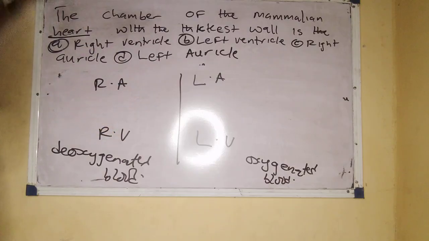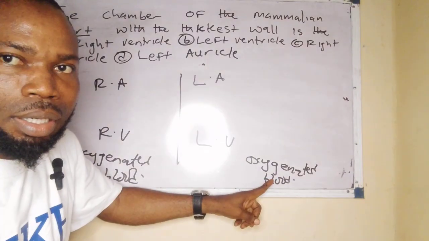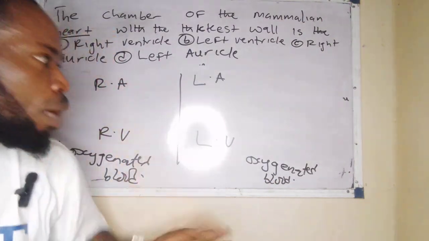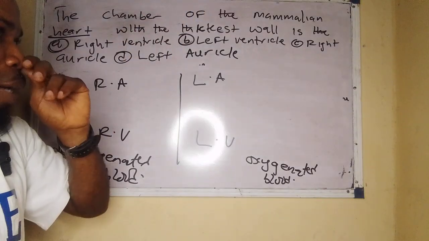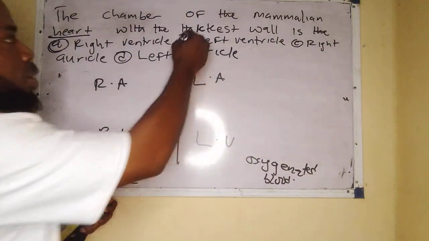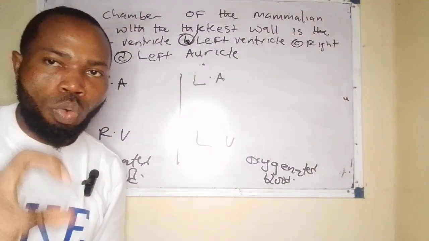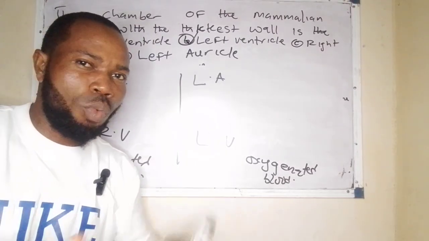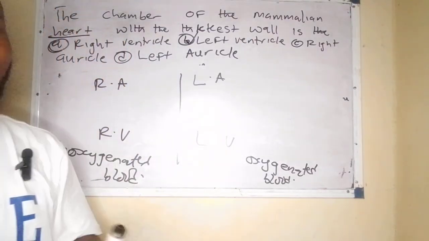Then it's pumped to the lungs. Now in the lungs, the blood gets oxygenated and comes back to this part. That's why we said humans undergo what? Double circulation. Now, before the blood is pumped to other parts of the body. So obviously, the answer you're looking at here is what? It is B. So the left ventricle is the thickest part of the heart, in the sense that it pumps blood with what? With a very, very what? High pressure.